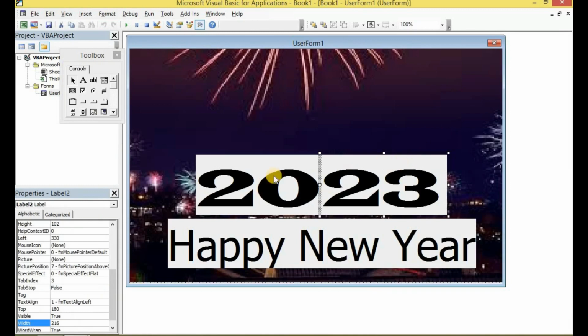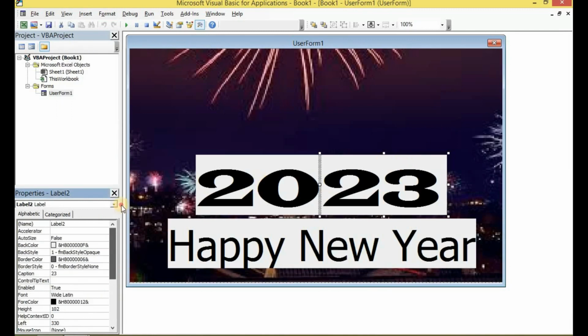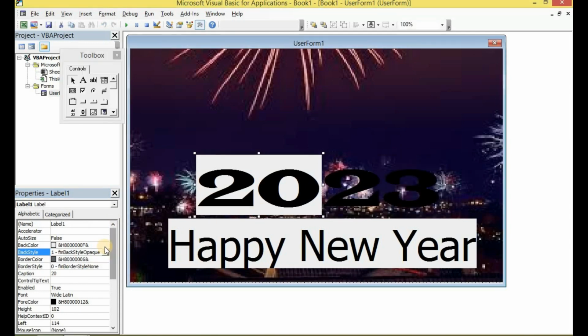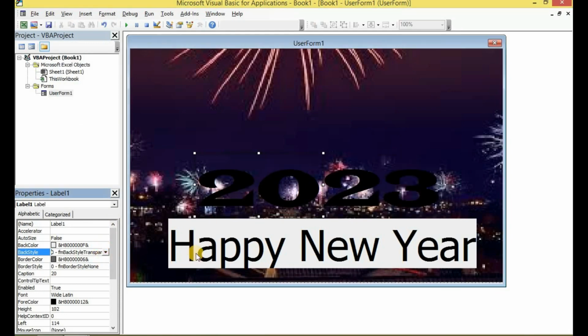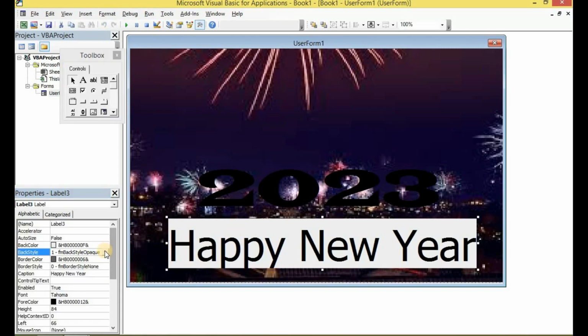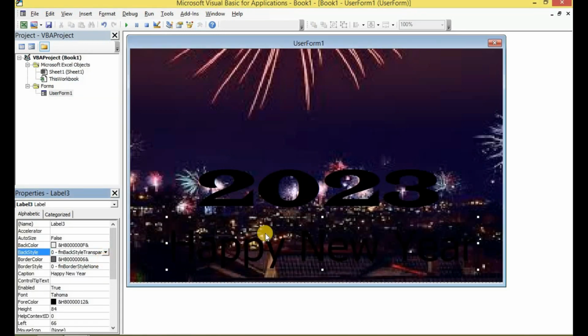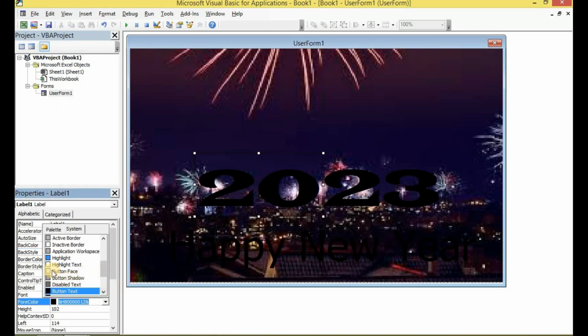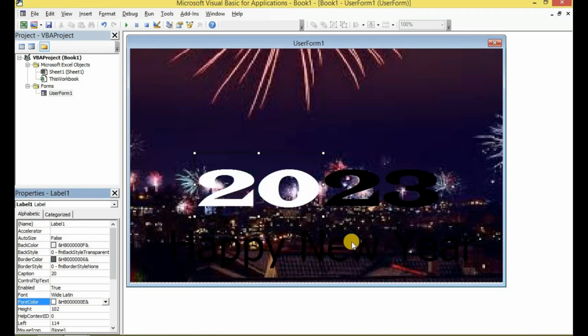We can now make this transparent, and also transparent. Then we make the font color white.